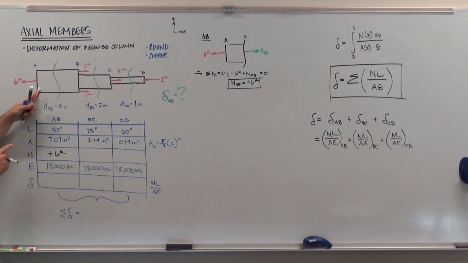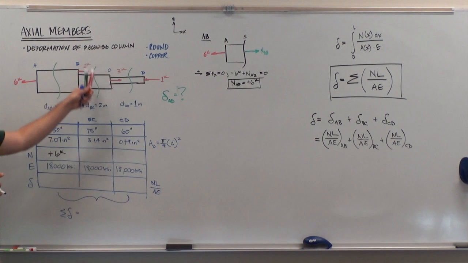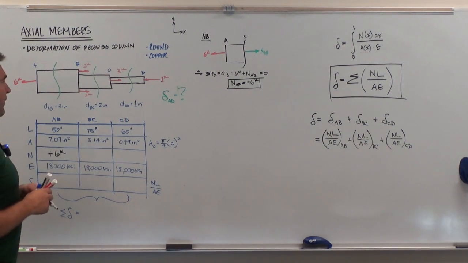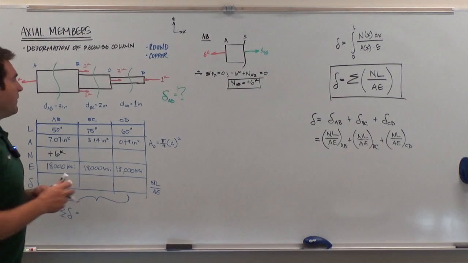Which makes sense. You can tell that AB is going to be in tension. We're pulling on it. It's got to be in tension. Okay, so member BC is a little trickier. Well, not really too much trickier. We make our section cut, and then we get to choose either side to keep for our free body diagram. It doesn't matter which side you choose. You'll still get the same answer as long as you follow the sign convention.